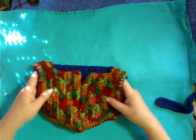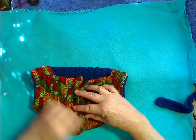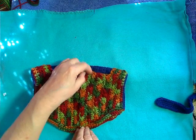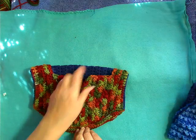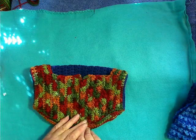Okay. As you can see, here's the end of the hand warmer, and I actually have a little bowl to my purse. It's a little more masculine setup, I think. It doesn't look as much like a woman's purse like this one does. Nice little pouch with no bumps sticking out.